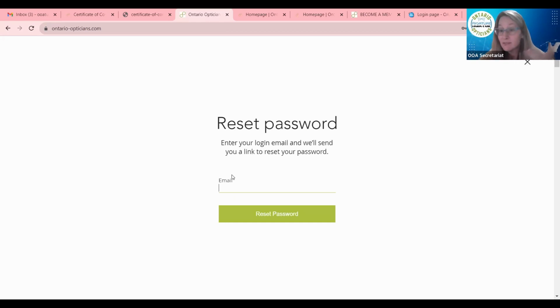You can always guess with the new system. So this one, the OOA Ontario-opticians.com one. Oh, do you have a new computer?